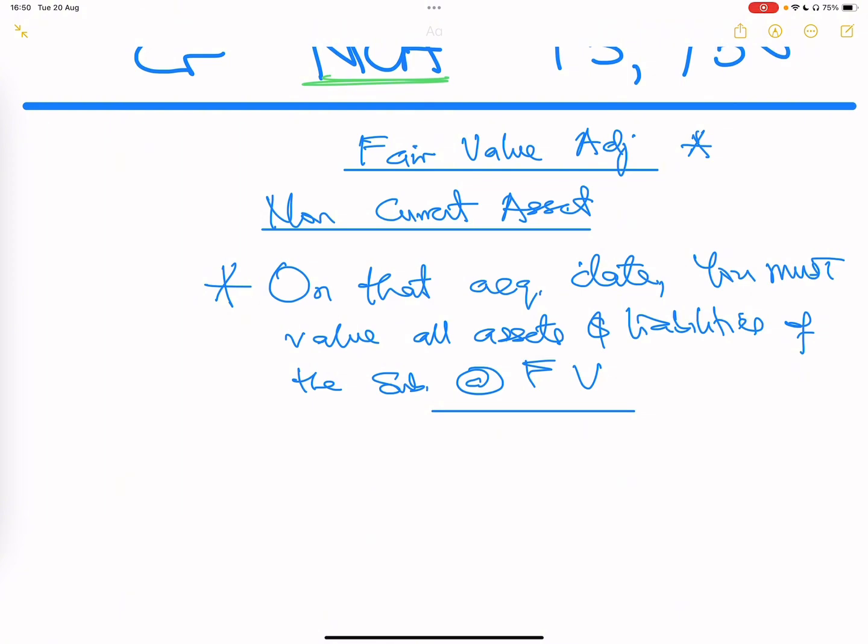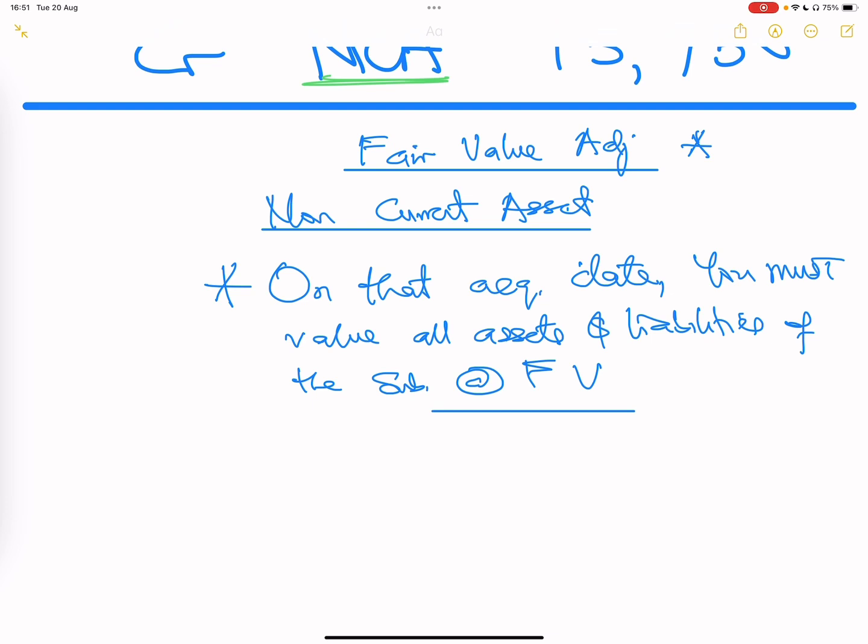However, most times the fair value of those assets and liabilities are usually their carrying value. So we might not do adjustment. However, this is important because in a situation whereby that is not the case, where the fair value of PPE or fair value of liability is not the same as the carrying value, then you need to make an adjustment. And that is why we're talking about this. So we need to learn how to make such adjustments when we have a discrepancy between the carrying value and the fair value of any item on the statement of financial position of the subsidiary.